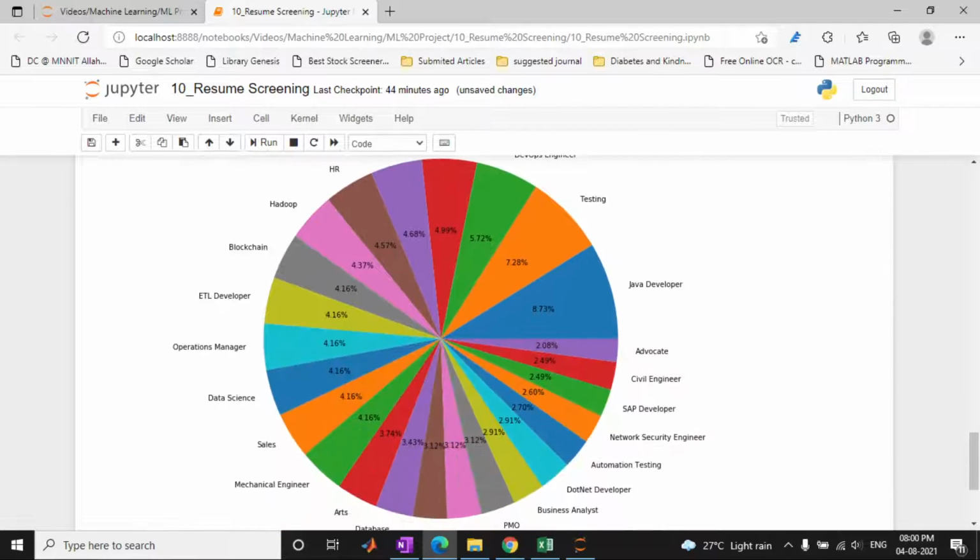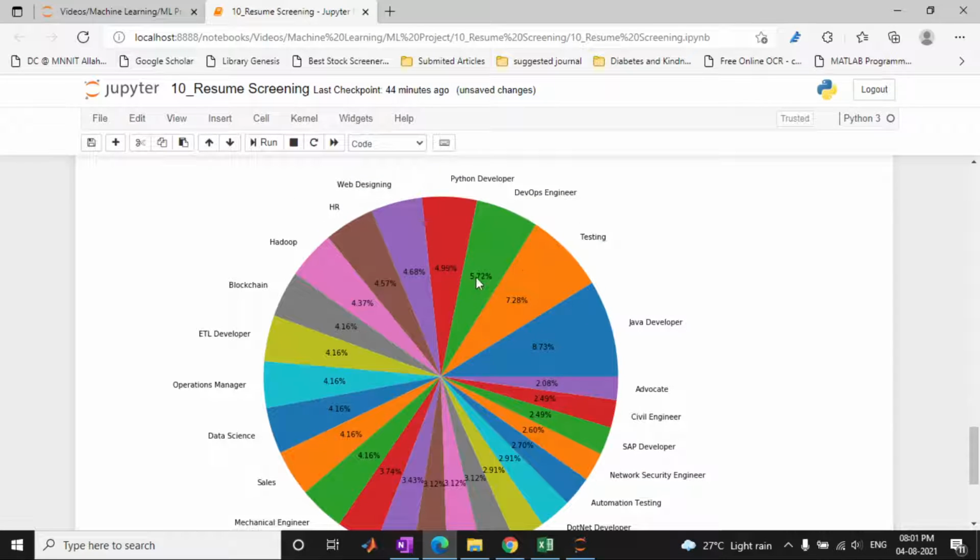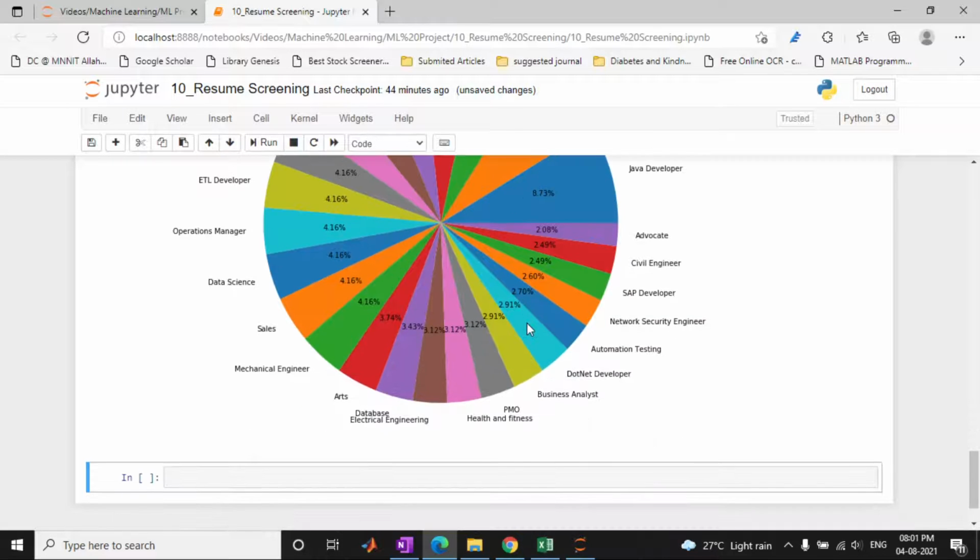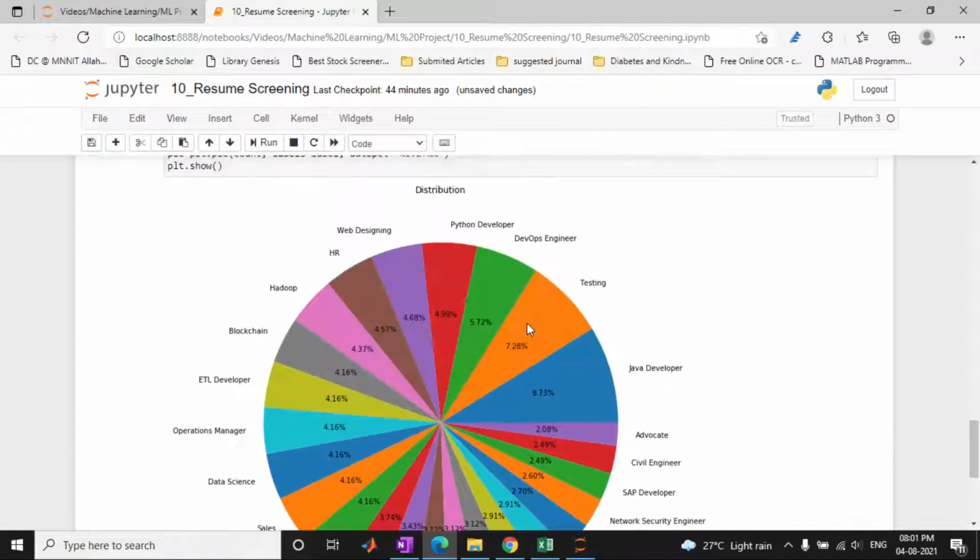Yes, you can see 8.73 percent for Java developer, 7.28 percent under the testing category, and 5.72 percent under DevOps engineer. That's the simple distribution, and I think you will understand it from this.